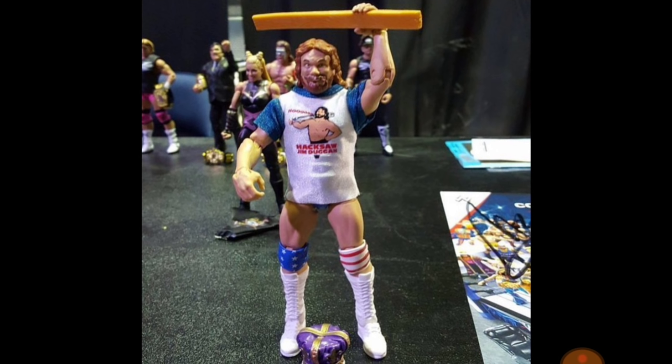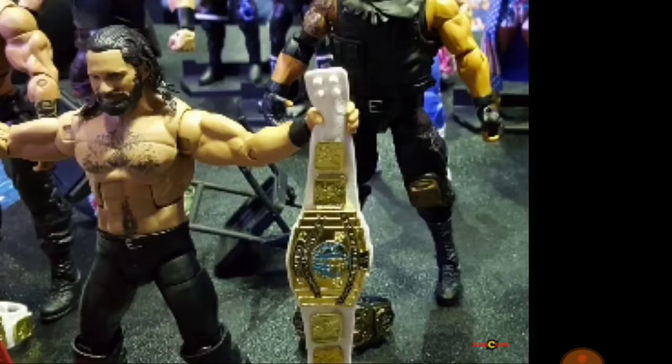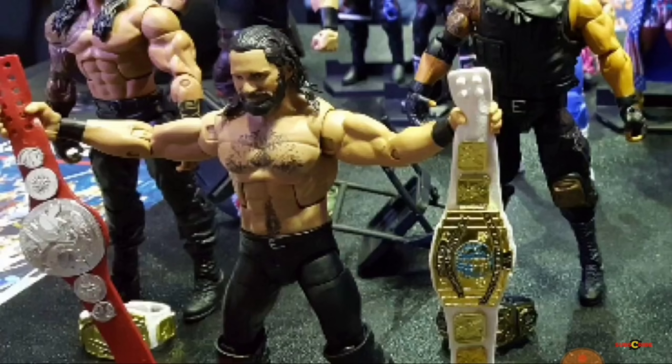If you're enjoying this, wait until I show you what's a little bit later on in the video. We're getting another Seth Rollins — another Seth freaking Rollins. I'm looking about 10 years into the future right now. Rollins is going to be that guy — very similar to Cena where we're getting a Rollins in every other Elite line, every other basic line. I'm all right with that. This guy truly is an architect.